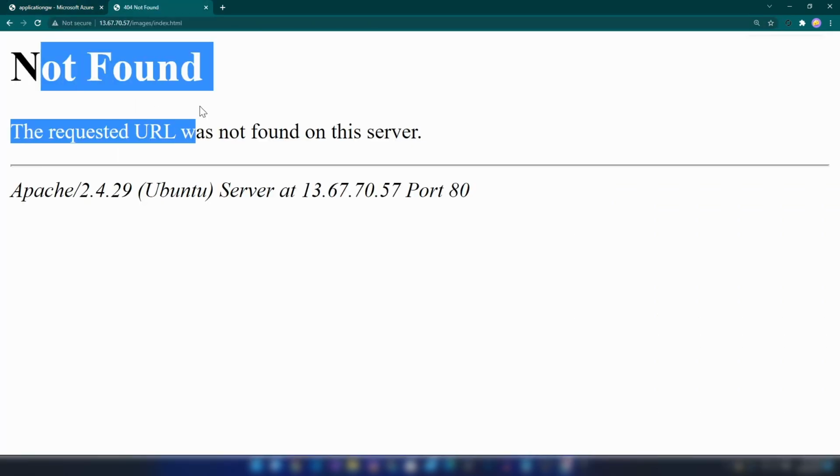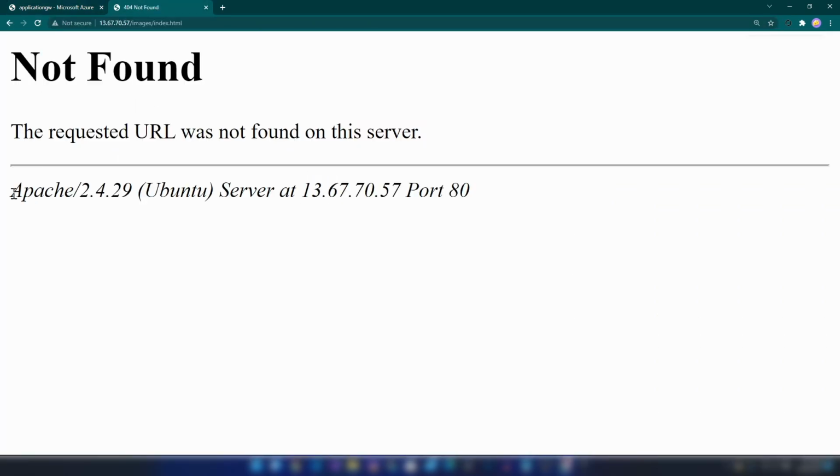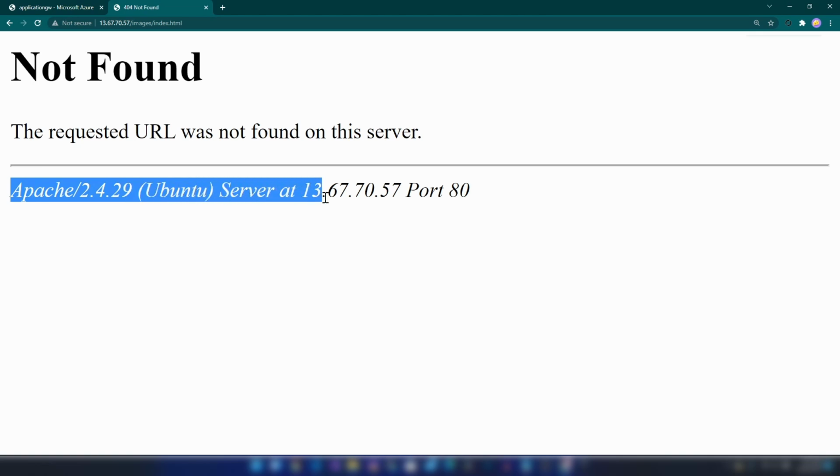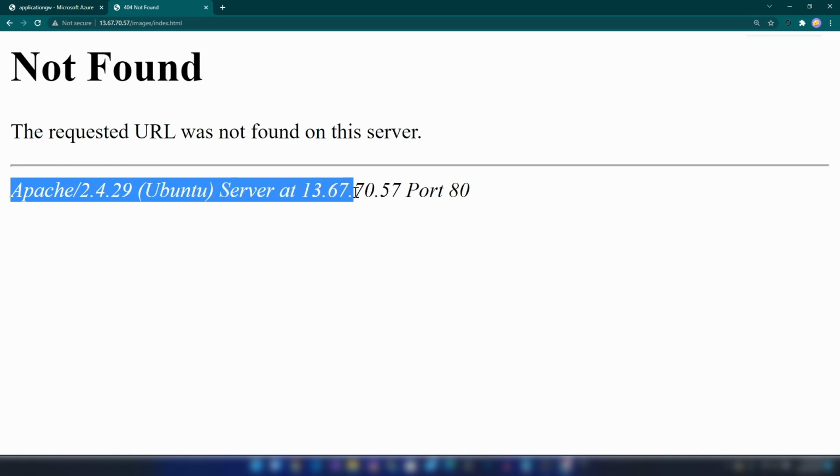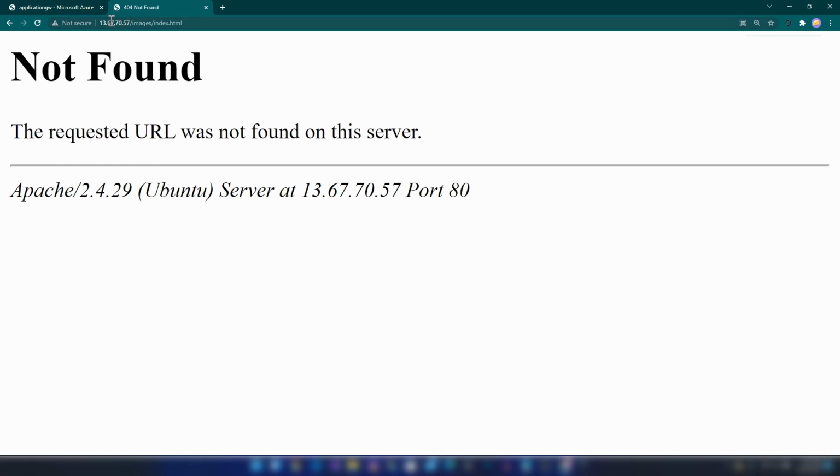I'm getting this error, and I am seeing the server information as well. So basically, we can conclude that we send our request to our Ubuntu Apache server that we have deployed, but we are not accessing the right URL. Now let me go to the script that I have ran on my web server to add this message.